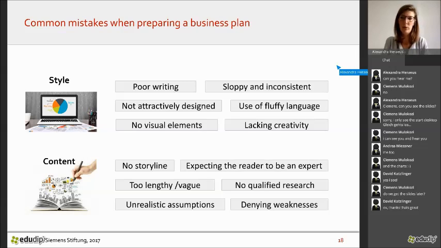Content-wise, I think if you use the chapters that I've been putting up, and make sure you include details and information here, that's the most important part, that nothing very important is missing. Other than that, the second most important part is that there needs to be some storyline. If you are not an expert on that, get a friend or someone who can help you take the whole story and see whether it's one coherent storyline that you can tell.